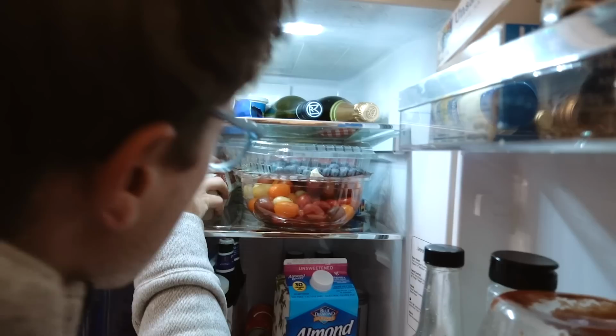I can't wait till we have a big kitchen where we can both be doing something. We can work together, but also be separated. So we're right on top of each other right now. I can't even get out of the kitchen.